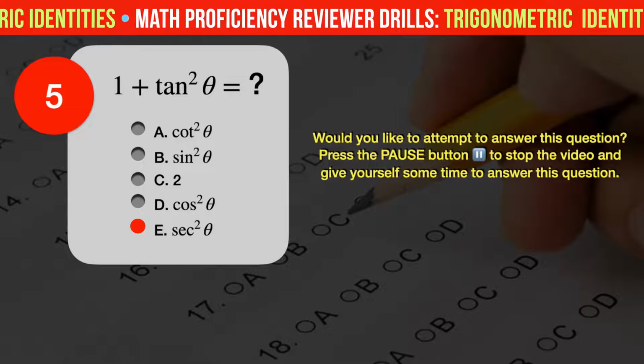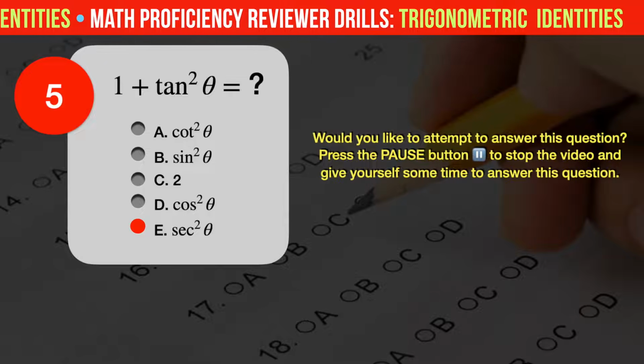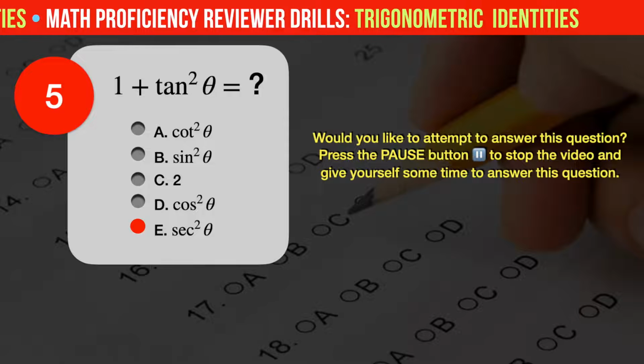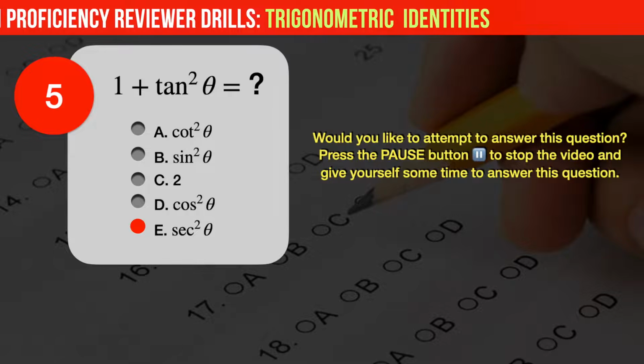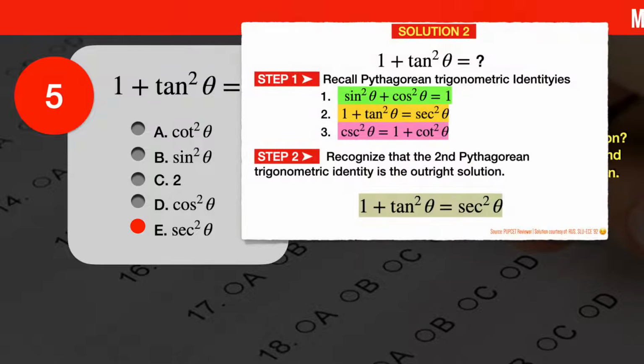There is a shorter and much faster alternative solution to this. Earlier in our first solution we introduced what is known as a Pythagorean trigonometric identity. There are actually 3 Pythagorean trigonometric identities, and what we introduced earlier is just one of them. The 3 Pythagorean trigonometric identities are 1.